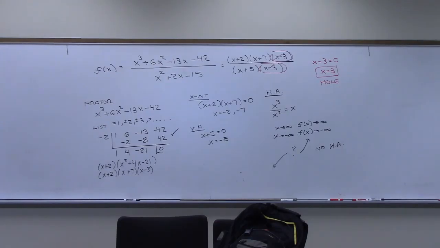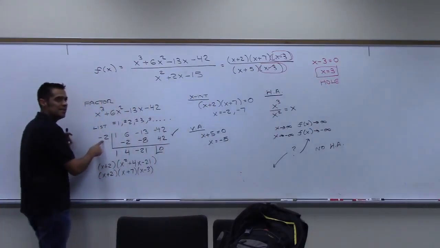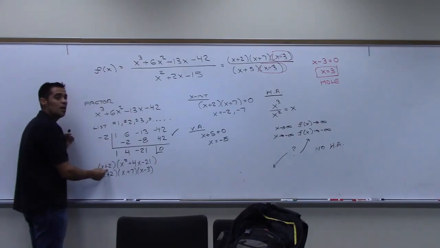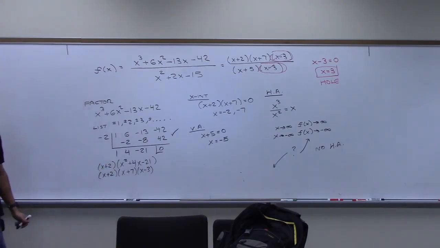Oh, because it's the opposite, remember? When you bring this down, it's the opposite of that number, x minus 3 in parentheses. So you notice on my synthetic division, that -2 worked, right? But that means -2 is an x-intercept, which means x plus 2 is a factor. So it's the opposite of this number here. So then you will have the hole.